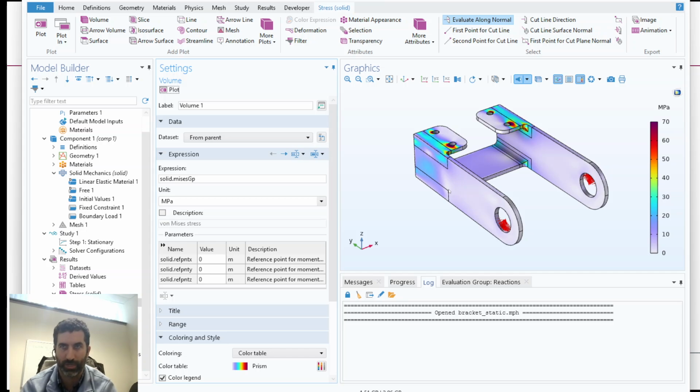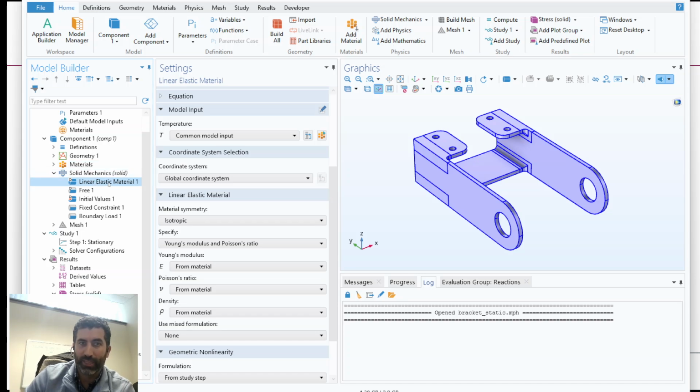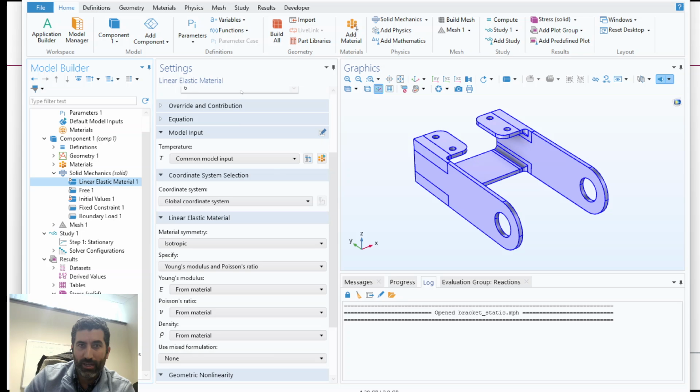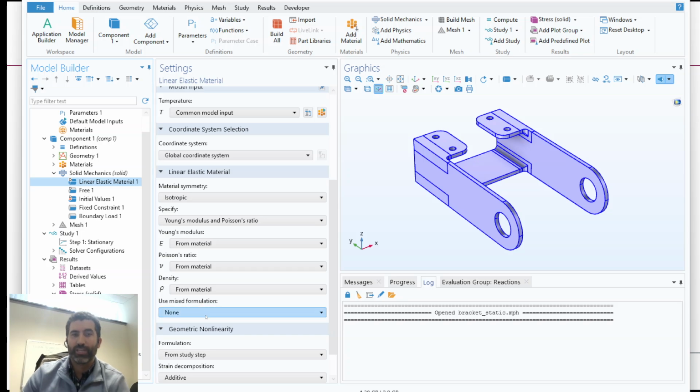that we're going to be talking about soon in tutorial. What you're going to see here is when you add in your linear elastic material, you select your domains, you input some of your material properties, and then there's a magic field here called using mixed formulations. What this addresses is cases where your materials could either be very, very hard and basically incompressible or nearly incompressible, or the opposite end of the spectrum, very soft and they could actually compress very easily. So like a sponge or something like that versus something that's very hard and won't let you compress it.